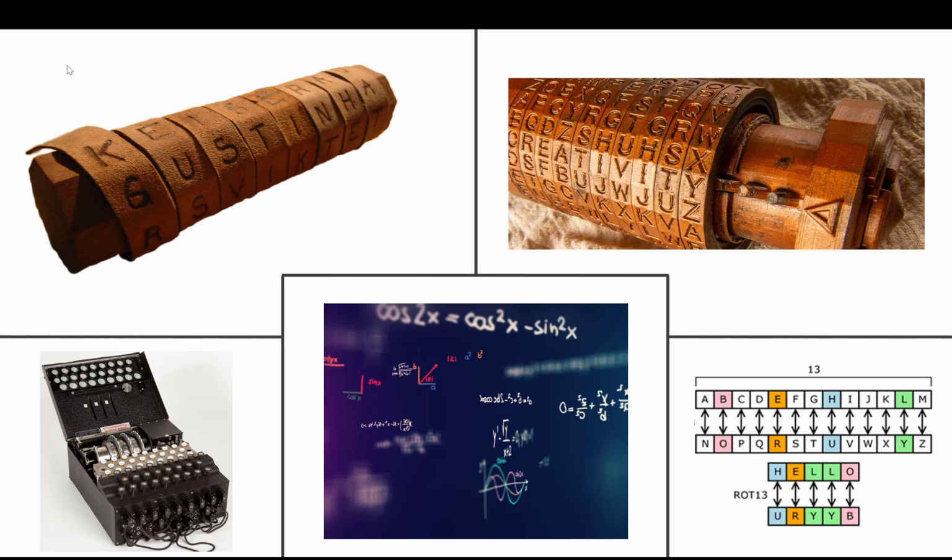Like you see the word hello down there: the H becomes U, the E becomes R, the L becomes Y, the L becomes Y again, and the O becomes B. So the encrypted message would be URYYB. That looks nothing like hello, right? Now, with that, you kind of see some patterns too. The L's are always going to be a Y on rotation 13. We'll see changing the rotation and how that works in a minute. And then in the middle there, you see a complex mathematical algorithm or formula. Today, computers are much better than we are. If you notice, this would take us a long time. Computers can do it very quickly.